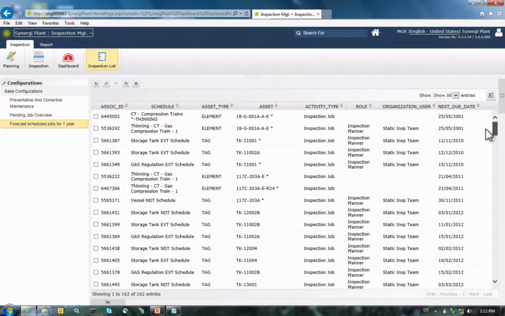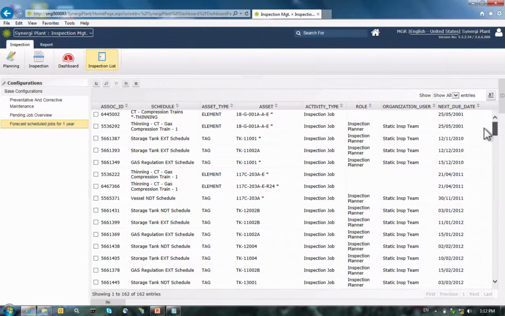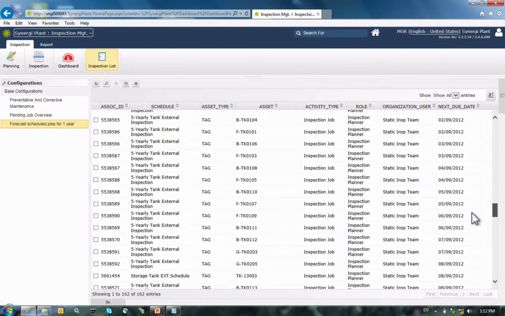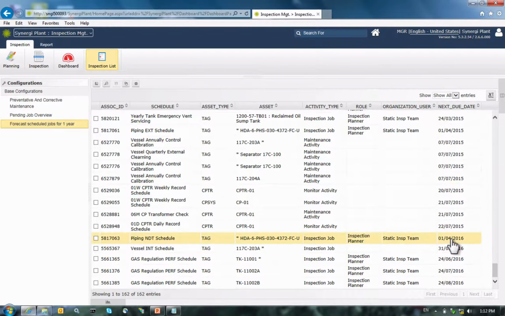If you look into the data, because I only specified that the date must be less than 1 year from now, all the old non-due scheduled work also comes out. These are days already passed, but the jobs were never handled. If you scroll down, you can see the future due dates for the scheduled jobs. So what I can do here is just click on export to Excel.